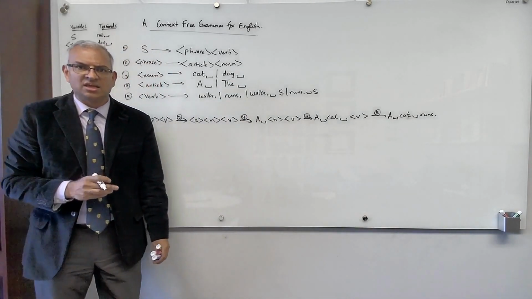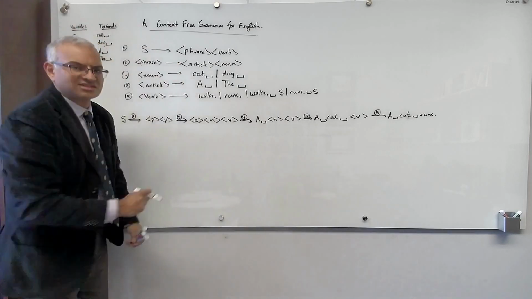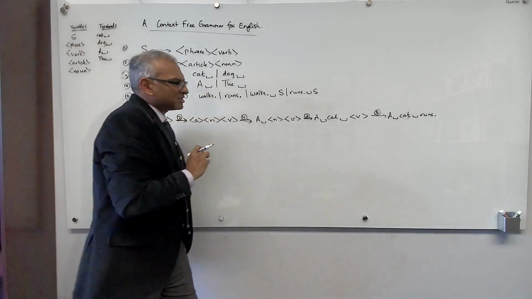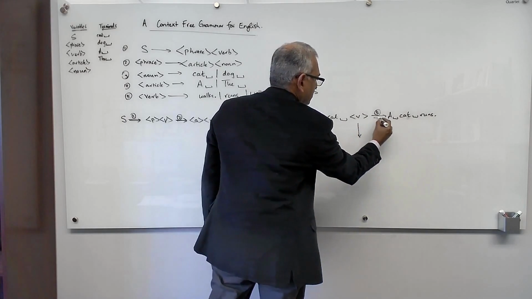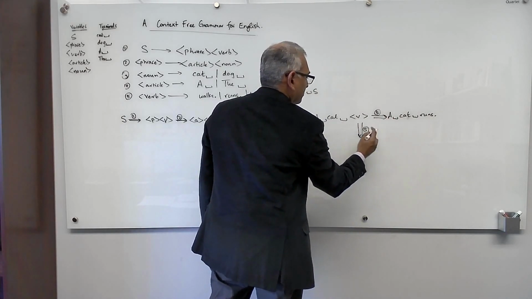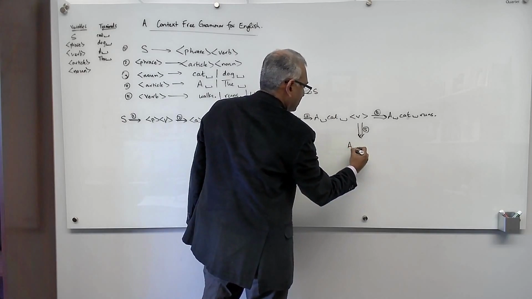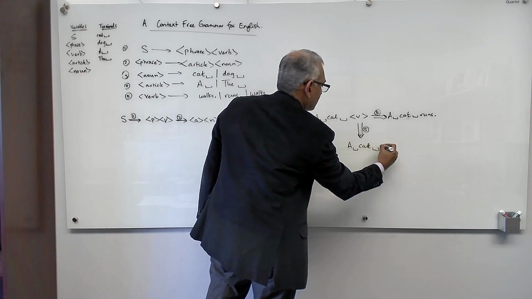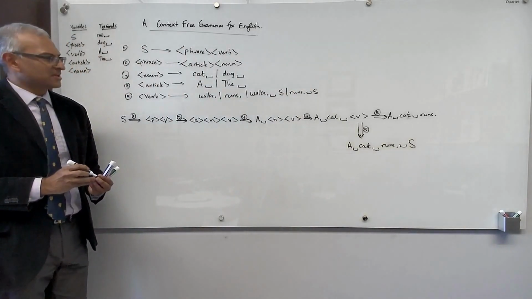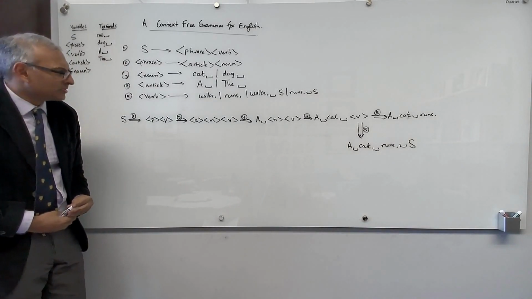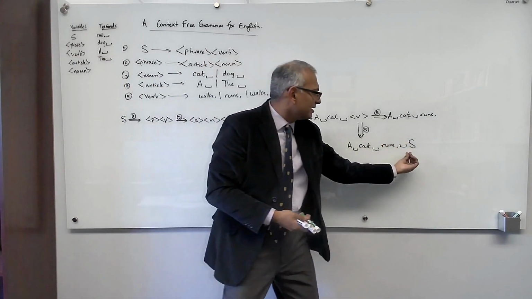generating grammatically correct strings. And in fact, you can now take any string and see, can it be generated? In which case, it's a grammatically correct string in this baby English. You could imagine what would happen if instead of replacing verb with runs, I could have gone a different path. I could have replaced the verb with runs, dot, space, S. So I would have gotten a cat runs, dot, space, S. And now what happens? So this S here now gives me the ability to generate another sentence.